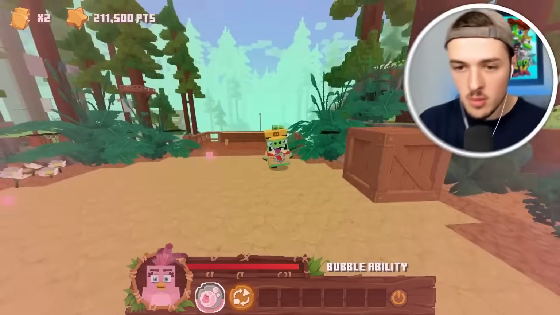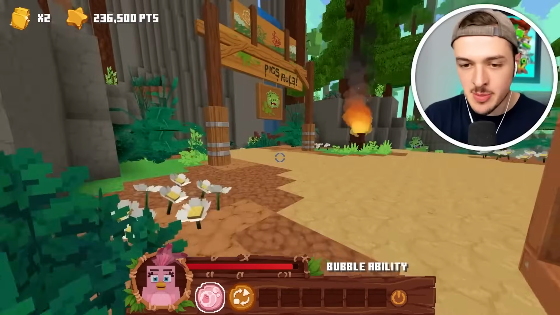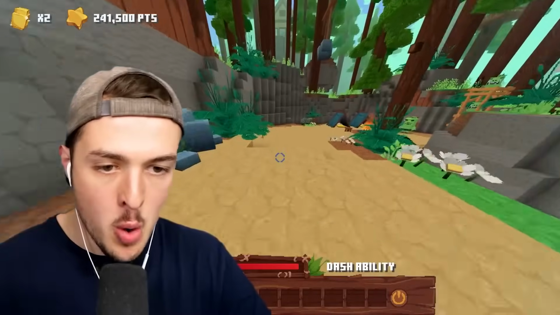Float away, boys. What are you doing? Are you like a Boy Scout? What are you doing, little Boy Scout? You are not a Boy Scout. Boy Scouts are not supposed to show violence. You're supposed to teach me how to tie knots. Dumb Boy Scout. I have to switch over to Chuck. Dash him, Chuck. Boom.